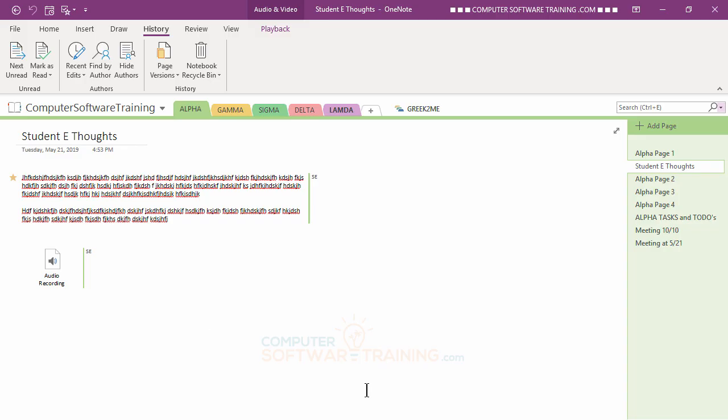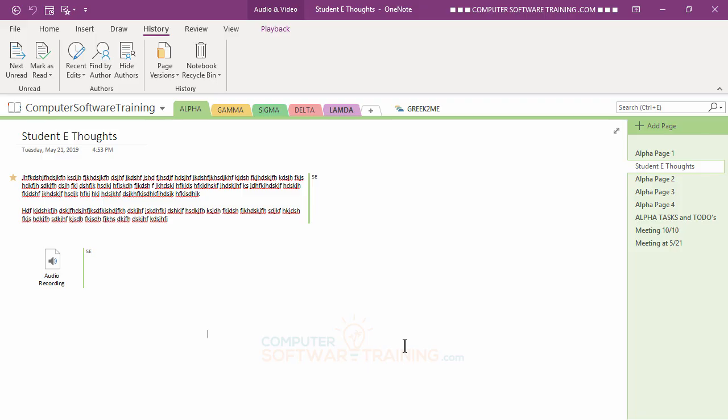The reason I'm bringing this up is that you'll notice up on the ribbon along the top here, it has next unread, mark as read, and so forth. What happens then, which is really cool, is that especially when you've got collaborators in here adding more pages and doing whatever they're doing, you might want to get an idea of what's new.